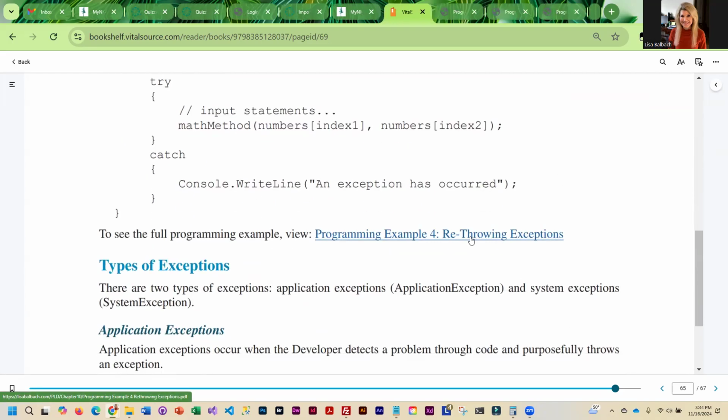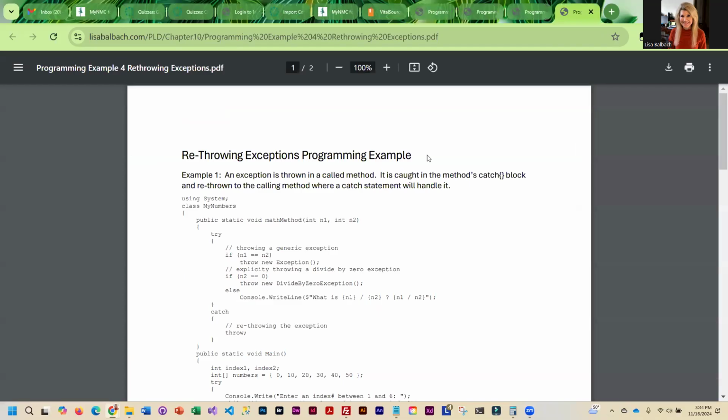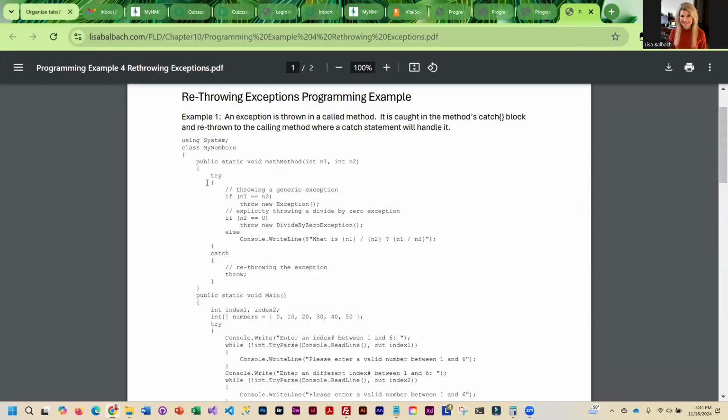Okay, so to see a full example of that, here we are in our little math method. We're looking to see if the numbers are equal, we're throwing an exception. If the second number is equal to 0, we are throwing a divide by 0 exception.